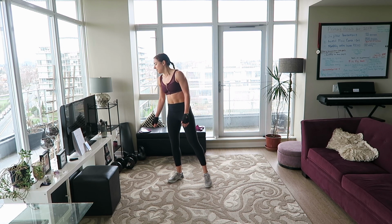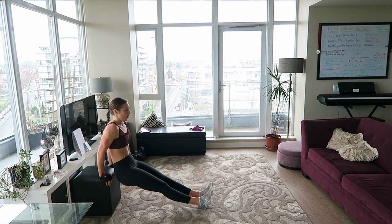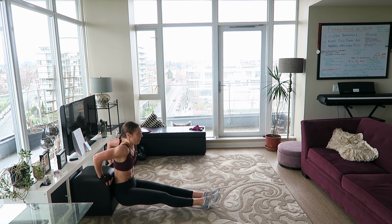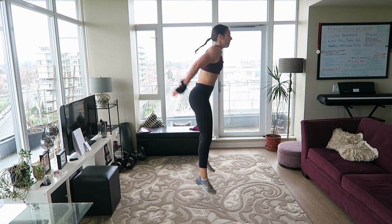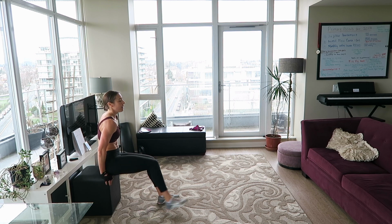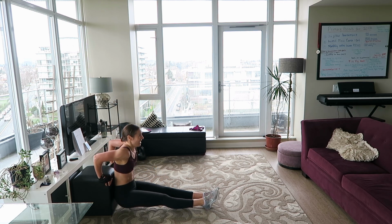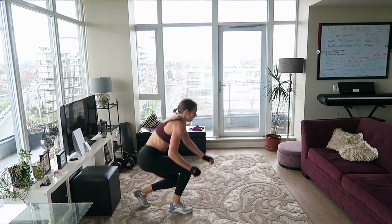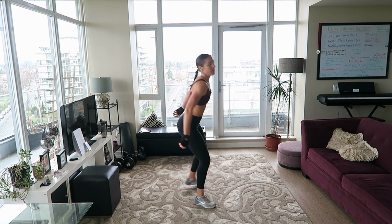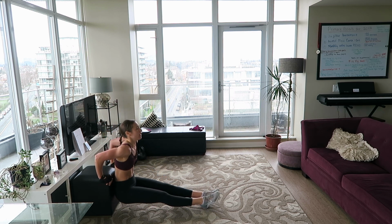Last exercise in the HIIT cardio. We've got 4 tricep dips and 4 squat jumps. 1, 2, 3, 4. Come up. 1, 2, 3, 4. Now we're only doing 4 of each, so really power through. Make sure your butt is staying close to the bench and your elbows are going straight back. 1, 2, power up. 3, 4. Last 2 seconds.